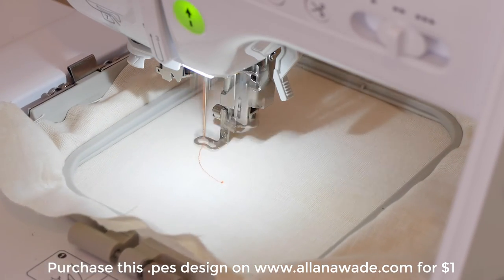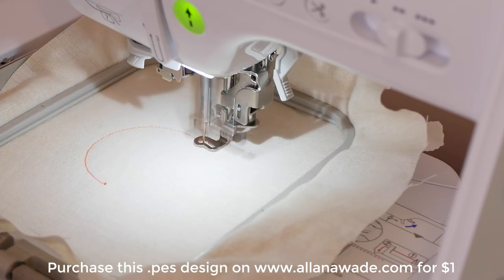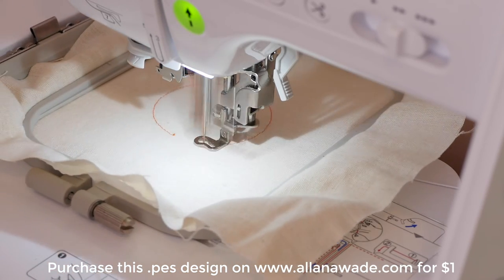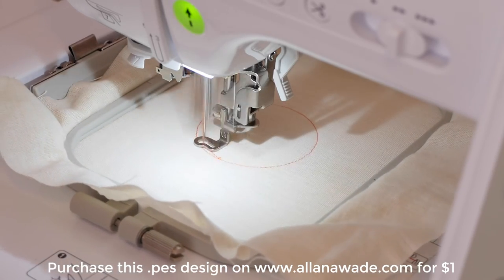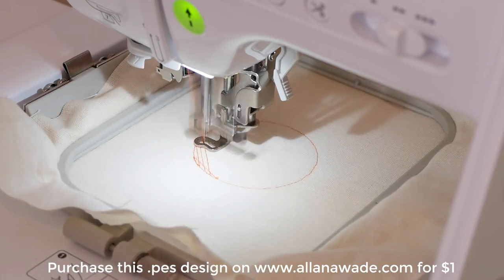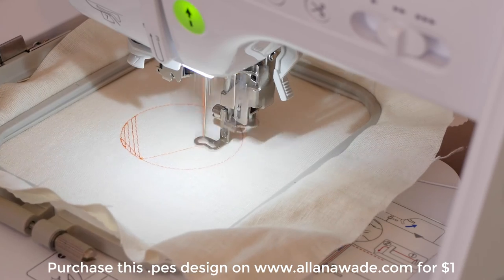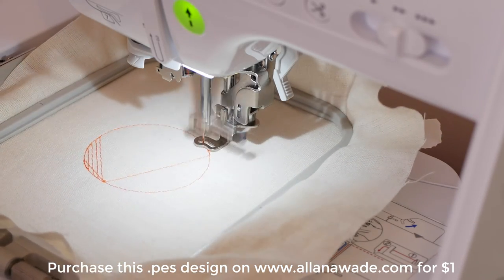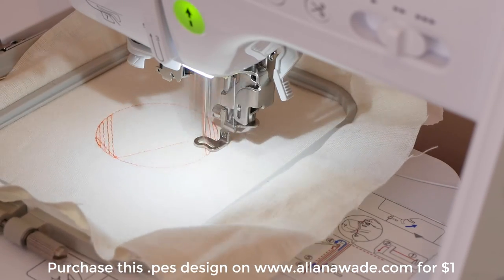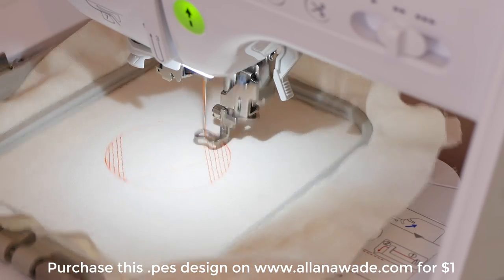So guys, I actually sat this design down and walked away from it. I did the first part of this video in November, mid to early November. Right now it is December 17th. I walked away from this design because it was giving me a whole lot of problems. But I picked it back up, and I made some adjustments in the file, and now it should be perfect.